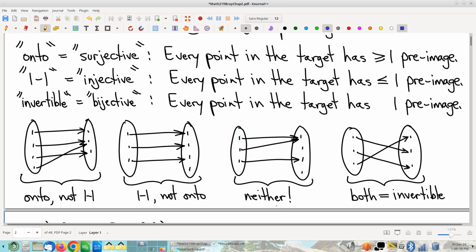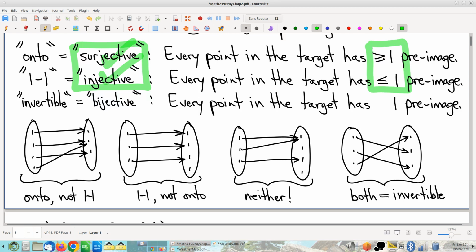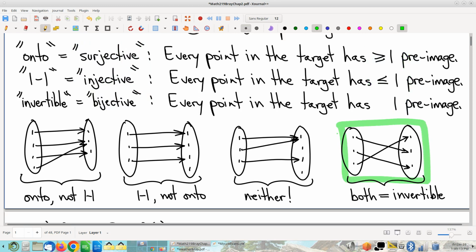Okay. All right. So why do we need to talk about all this injective, surjective business? And that is because sometimes a function is both injective and surjective. In other words, the number of pre-images are always at least one and always at most one. In other words, it's always exactly one, which means it's both injective and surjective, and thus the term bijective. Okay, and why we care about this is because a function that is bijective, you take a quick look at this symbolically, and I hope I can make a case that this is exactly what we need to be able to say a function's invertible.